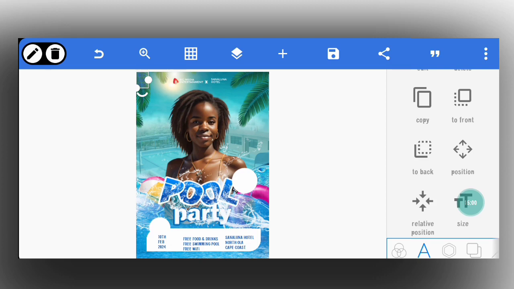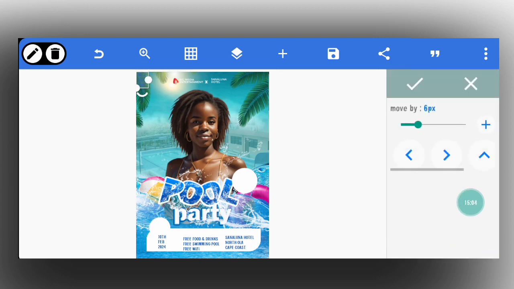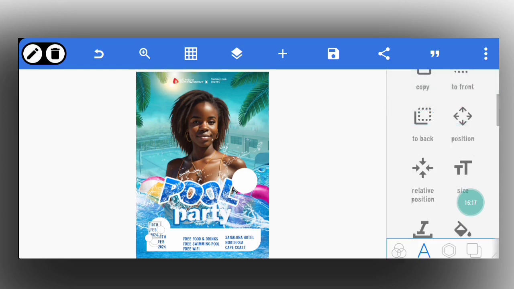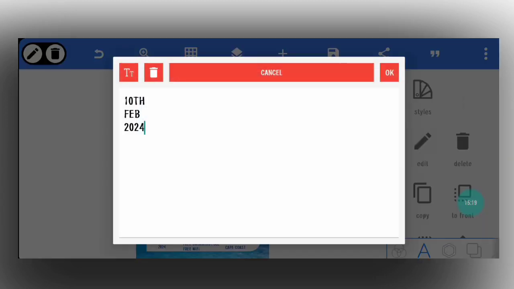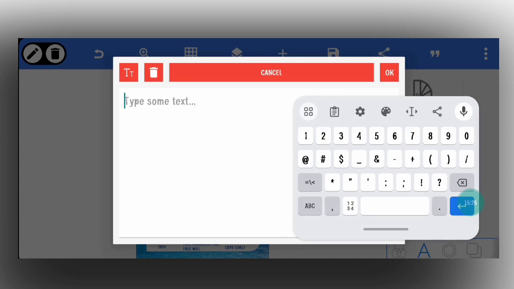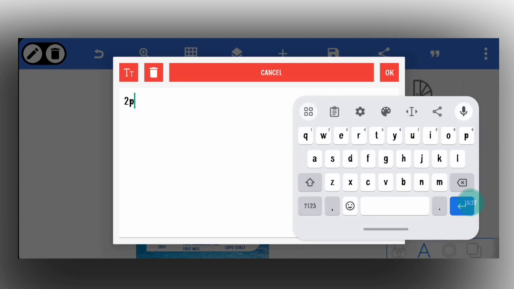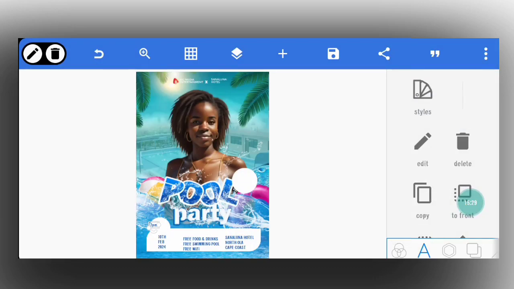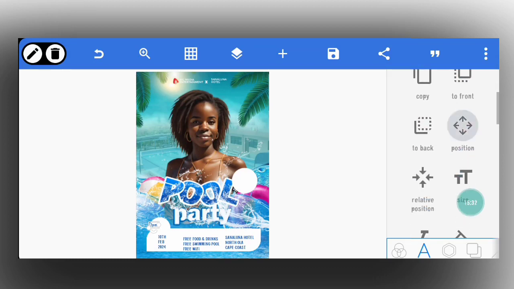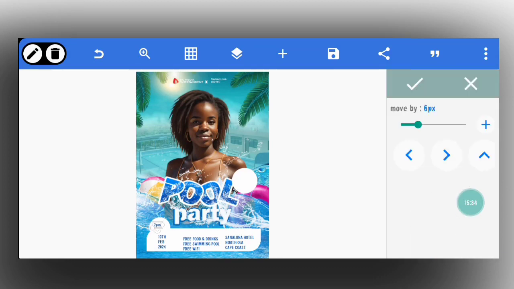Okay, position it well. We're gonna use relative position. Bring it down. Okay, we head over to edit and we're gonna type the time is 2 p.m. right? Yeah. We head over to fonts.